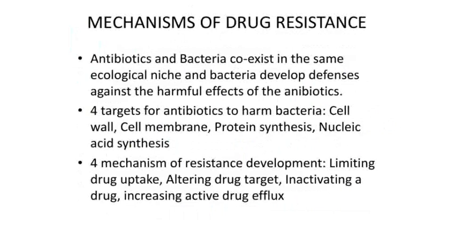Similarly, there are four mechanisms of resistance development used by the bacteria against the antibiotic. The four mechanisms are: limiting the drug uptake, so their cell wall will not allow the entry of the antibiotic into the cell. Second is altering the drug target, the protein where the antibiotic is supposed to bind. Next is inactivating the drug, and the fourth is increasing active drug efflux. So these are the four ways by which the superbugs develop resistance.